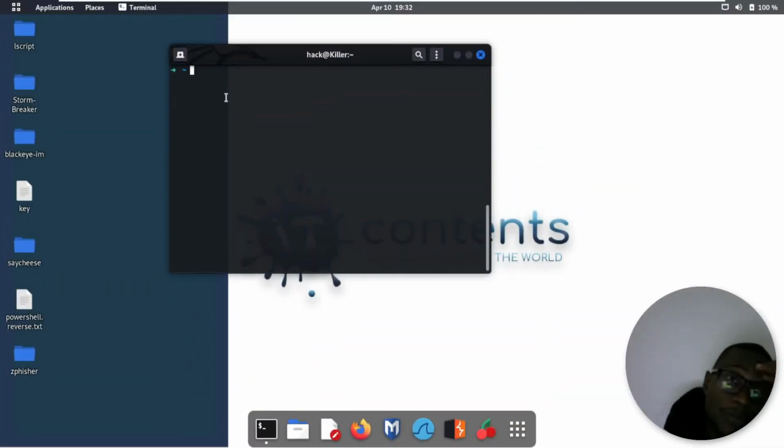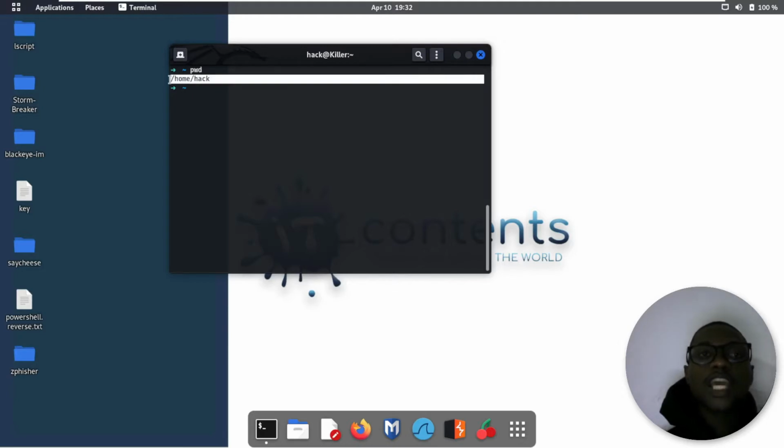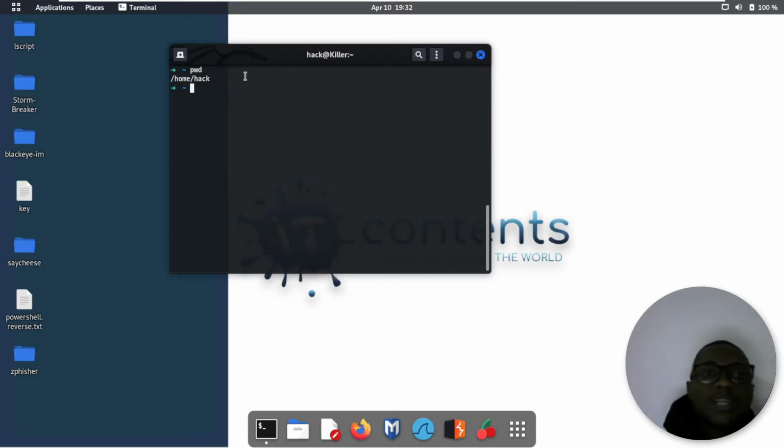Open up your terminal. Once you have your terminal open, if I use a pwd command right now, pwd like that, and press enter, as you can see it's showing me the actual location of my current working directory, where I'm at. Print working directory, which is the pwd command, is used to just show you where you are at.